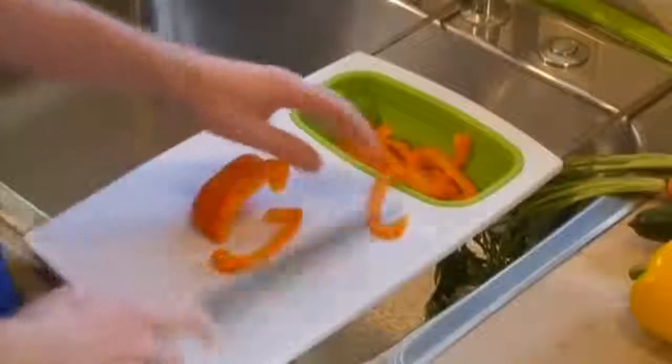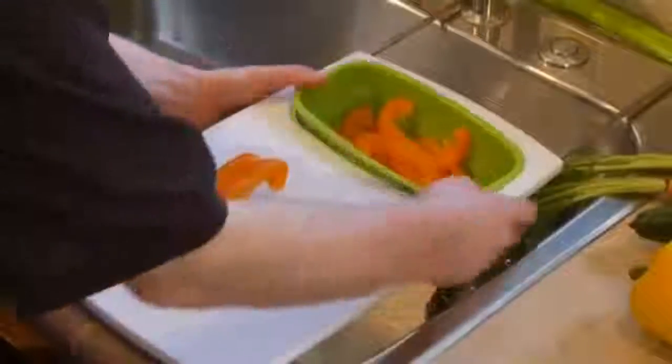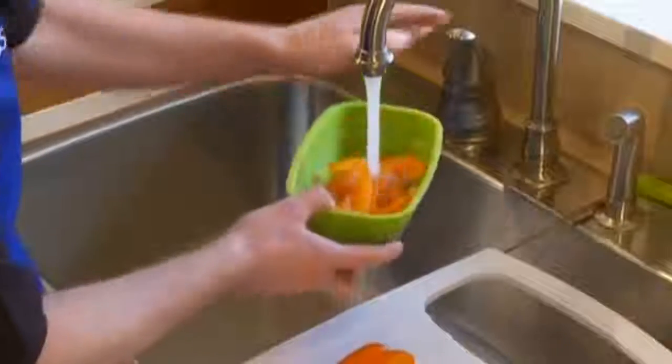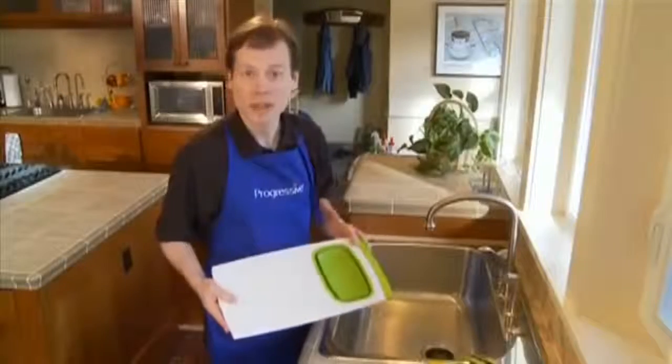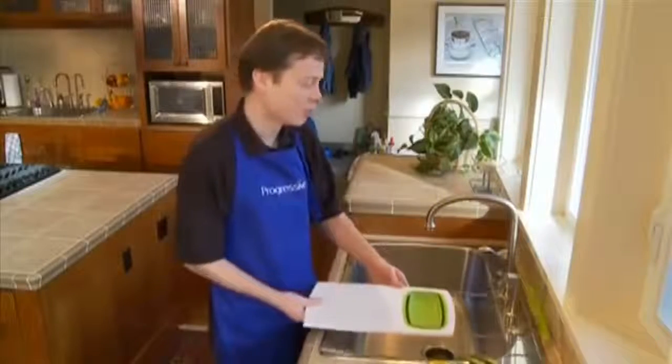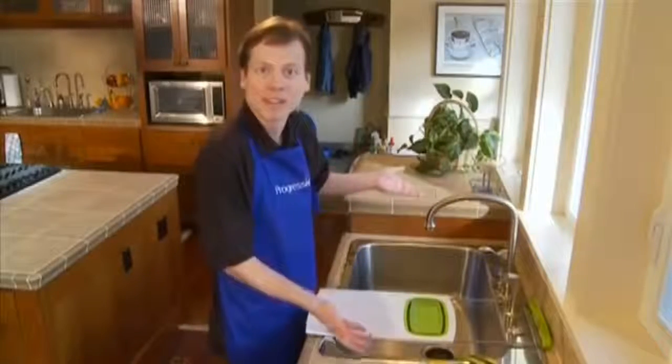And what about a cutting board integrated with a removable collapsible colander to rinse, collect, and transfer all your cut food or scraps? Saving precious counter space, the over-the-sink cutting board expands easily to fit most sinks. Use it vertically or horizontally.